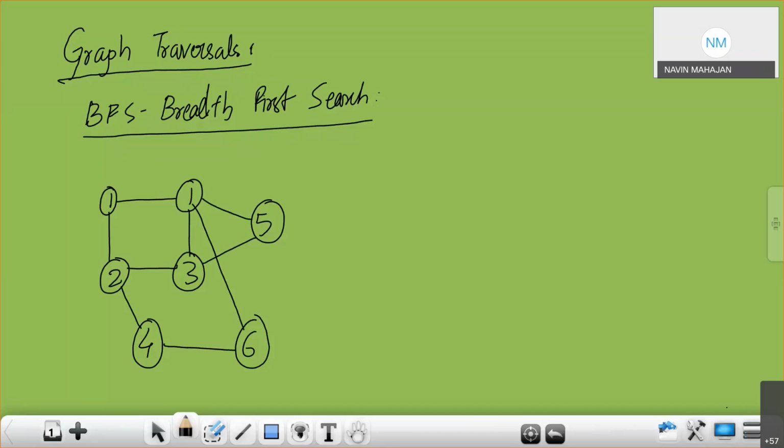Now, for BFS we use a stack data structure to traverse. Suppose the starting point is 0. I want to visit from 0.